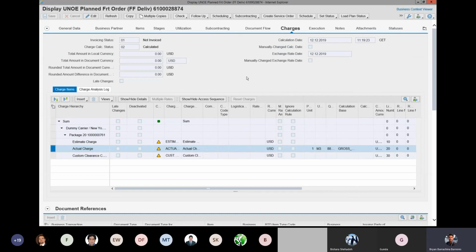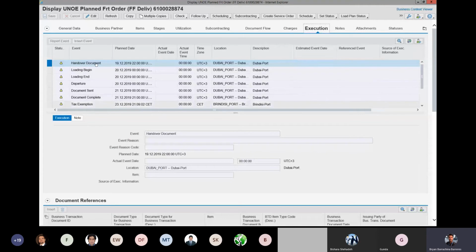So first of all, we have our freight orders. I'm looking at the charges tab. That's the one that we're going to be going to in a second. We can go to the execution tab, which is going to show me the events for this freight order. Basically, the events that either as a TM planner I'm going to be submitting, or as a carrier they'll be submitting in CCP. We'll go through this in more detail in tomorrow's session. But today, I basically want to cover the charges tab.